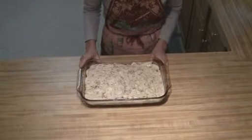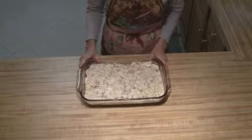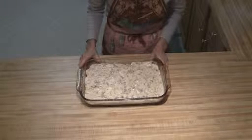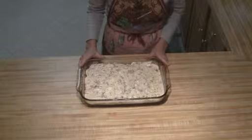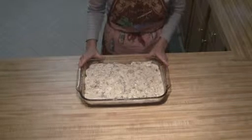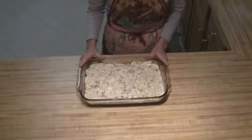Then all you're going to do is bake it at 350 degrees for 30 minutes, and you're going to want to cover it with tin foil. One other thing you can do is if you've got company coming and you want to prepare this one or two days ahead, you can do that and then refrigerate it for a day or two.